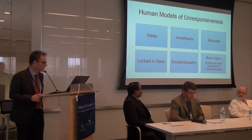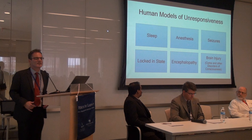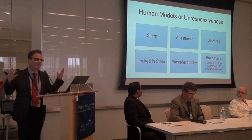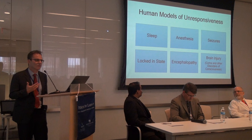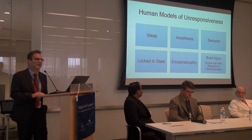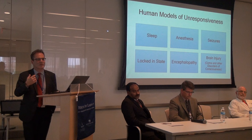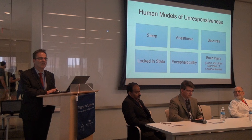There is also a broad category of patients with encephalopathy — people with profound metabolic disturbances, severe infections outside of the brain — who develop an encephalopathy. They may be lethargic or stuporous, not responding normally. And then there are the patients we take care of in the neuroscience critical care unit: folks with primary neurological injuries — stroke, hemorrhage in the brain, traumatic brain injury — who have structural damage involving deep brain stem structures affecting arousal, or disrupted cortical networks impairing awareness.